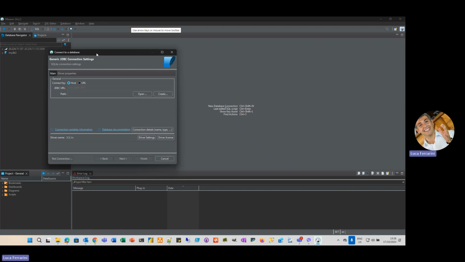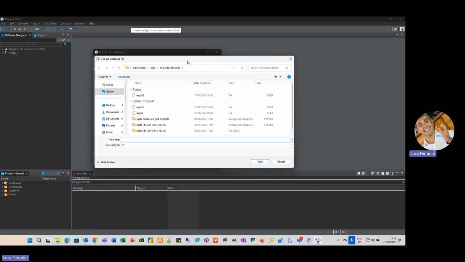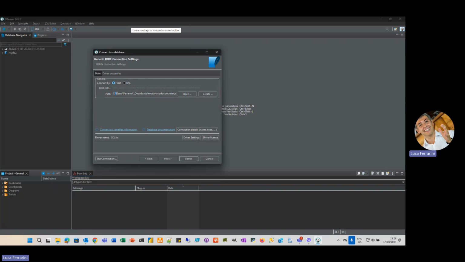When it opens, it asks you to either find an existing file that represents a connection to a database or to create a new one. You can just create a new one. At this point, you will need to choose where to save it. You can choose any location on your computer, it doesn't matter. Wherever you choose to put it, just give it a name. You could call it, for example, week 4 SQLite and click save. This will create a file on your machine in that location.